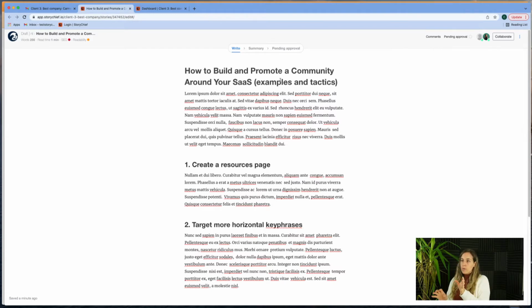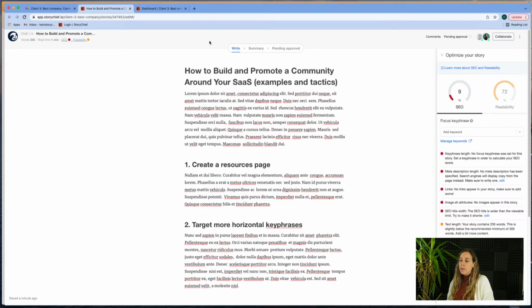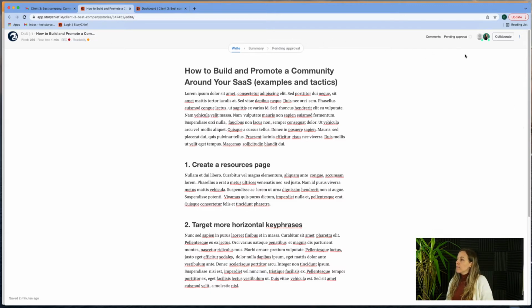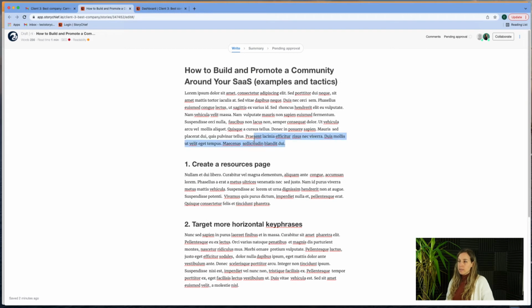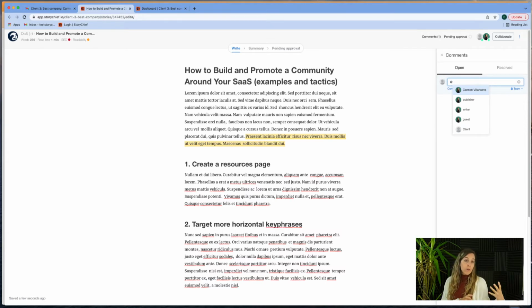And if you have a look, the client can now see the SEO score, for example, as you can do. If he clicks on the three dots, he has all the options that the agency can do, but the purpose is the same. He needs to go through the story and read it. He can send the comments that he wants. He can, in this case, send a notification to the other users because now he's part of the team.